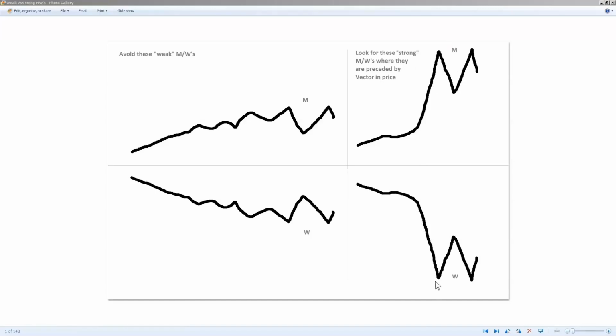Again, I'll repeat myself, I don't personally trade using inside the bands, outside the bands rules with type 1 London patterns for the reason that between 15 and 20% of them will actually work out perfectly, but they don't create the outside the band move on the first leg. But if you're trading M's and W's that look like these here on the left, it's quite likely that you're not in a state where the TDI is kicking you a shark fin to show the first leg, in which case that TDI is very helpful for you until such time that you can get the shape of your M's and W's in proper order.